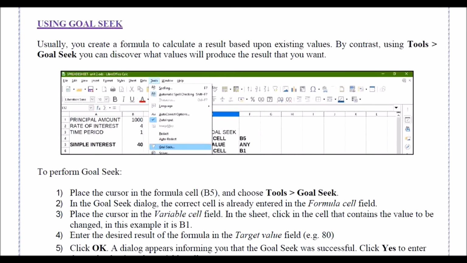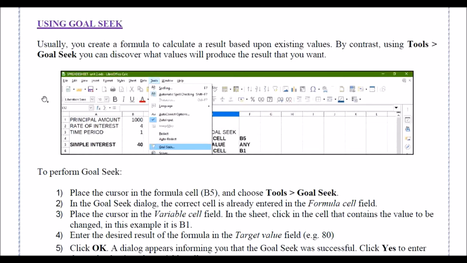We can change the principal and accordingly we can find the simple interest for the particular amount, rate of interest and time period. The next topic is using goal seek. Now usually when we create a formula we give the values and then the result is displayed according to the values that we have inserted. Now using goal seek is the contrast of this. Till now what we were doing, we were providing the principal amount, rate of interest and time, and accordingly the simple interest was calculated. Now what if some customer wants to know that suppose I want a certain amount of simple interest, like I want 5,000 simple interest in 1 year or 2,000 simple interest in 1 year, then what principal amount should I deposit?